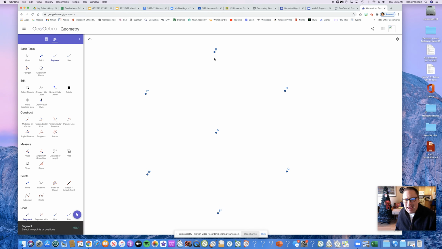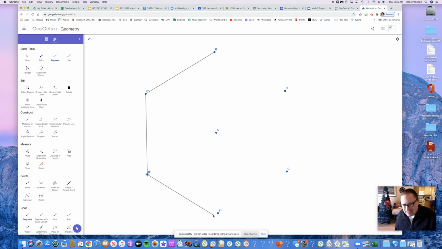All right, and that kind of gives me a window into what I'll be doing with my other stuff. All right, now the other thing I want to do is I want to hide the labels.